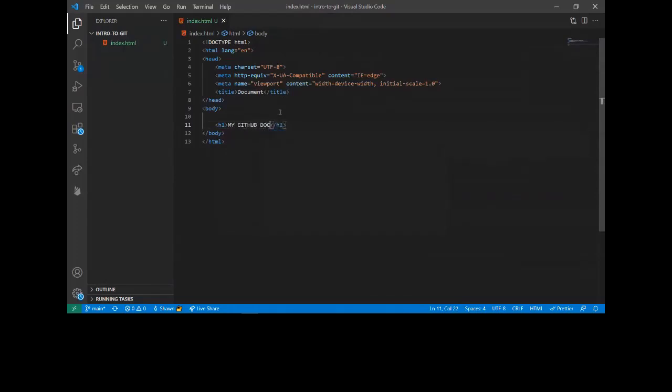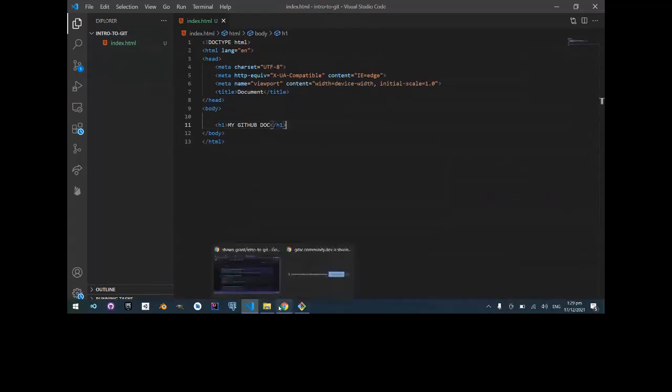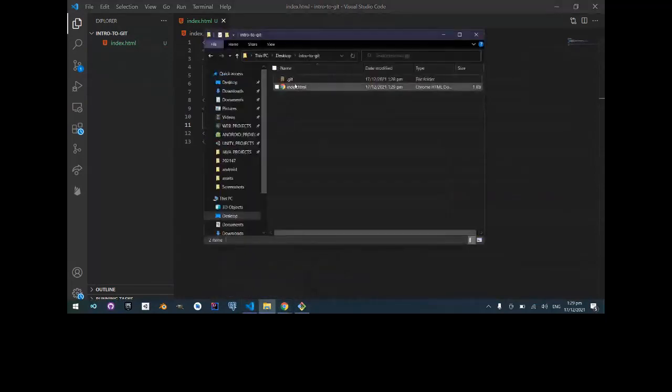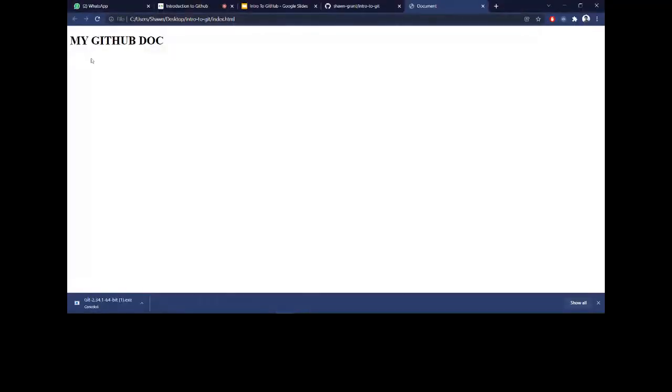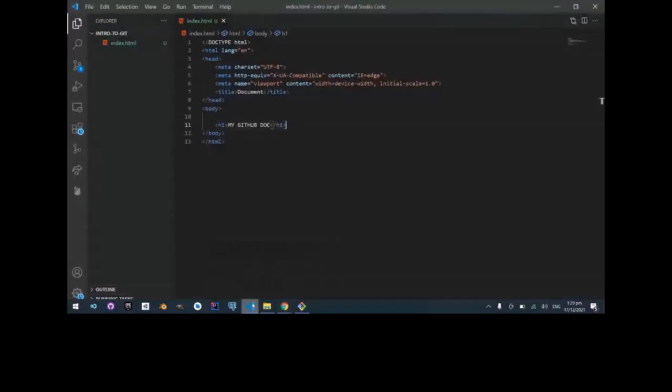My GitHub doc. So we have this created and can actually open the file in the browser. So there we have it. So now go back to Visual Studio.